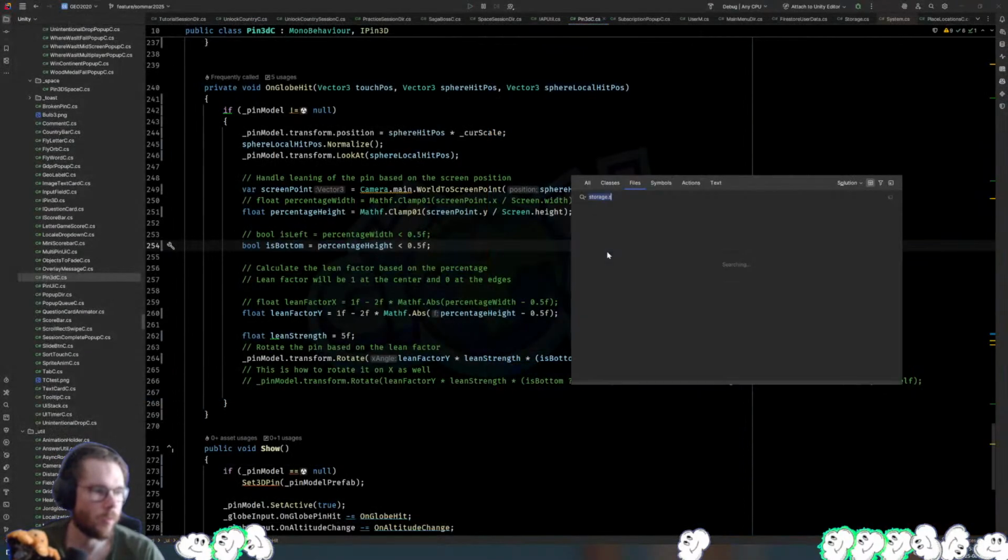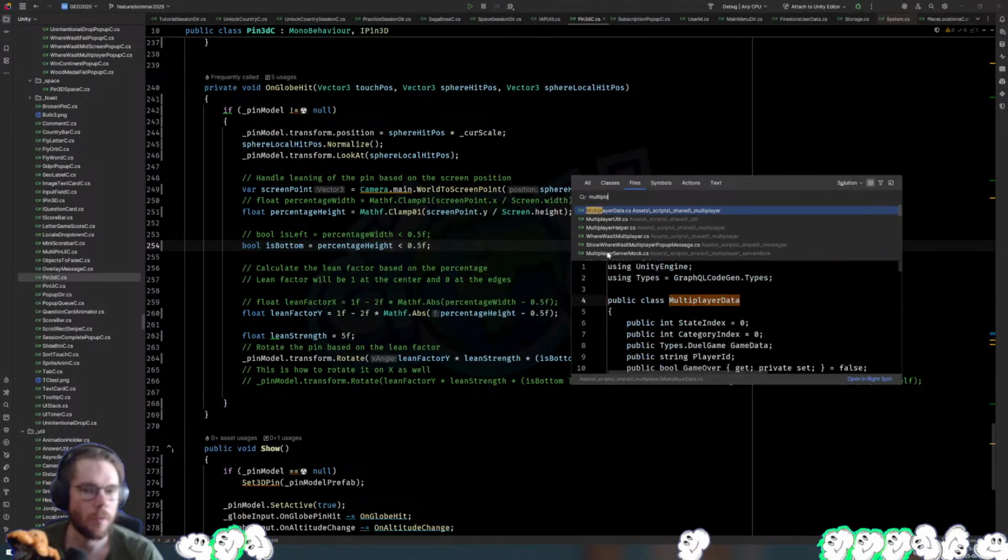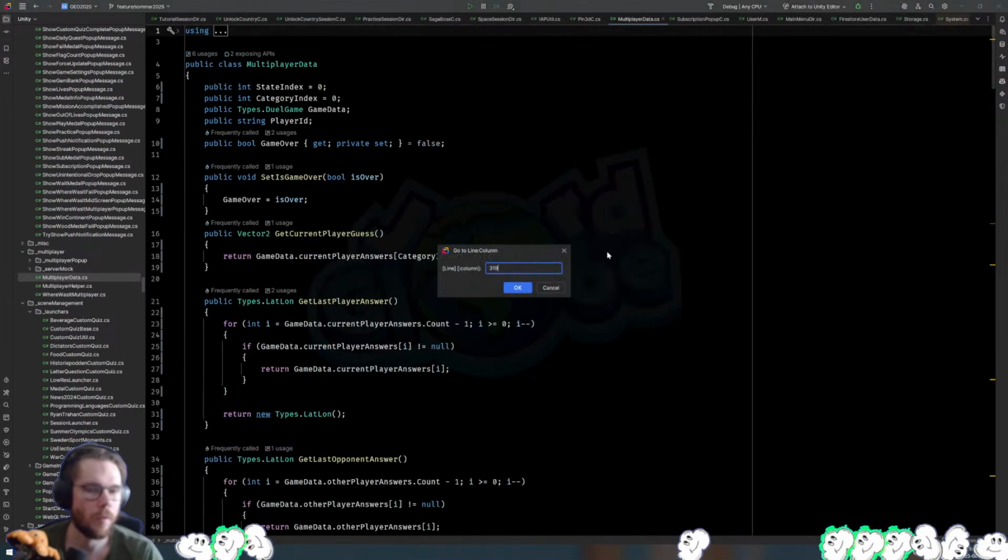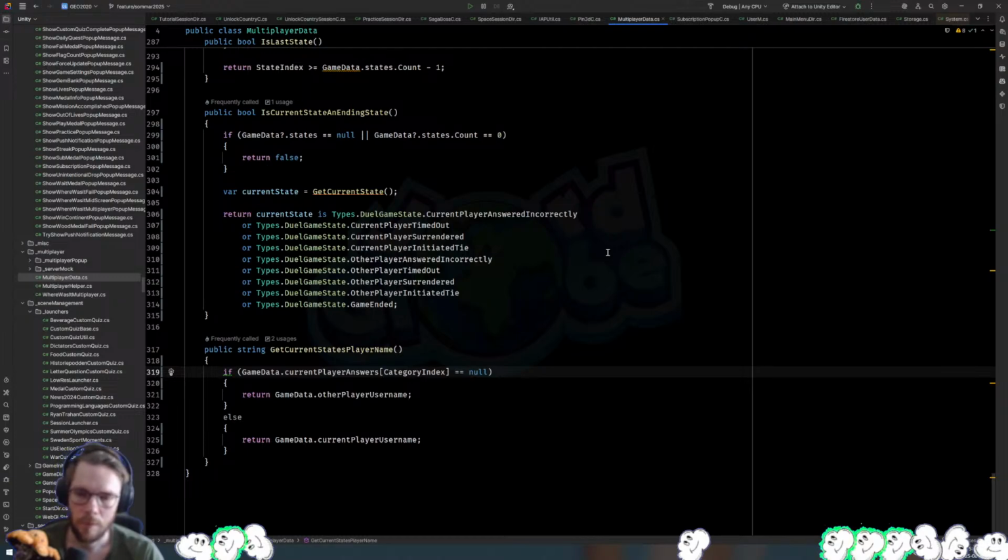Went out of range. Let's go to multiplayer data 319. Yeah, okay, so when this crashes, it's because we get something wrong from the server. That one is fixed, I think.